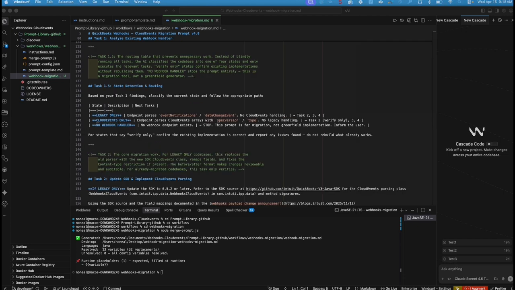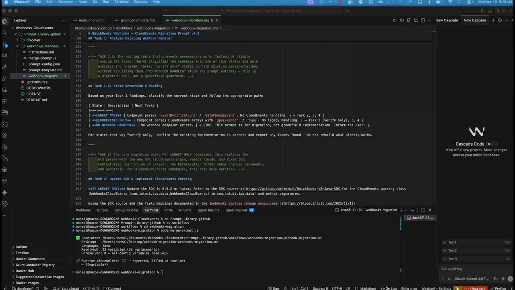And then just like we saw in task 0, the AI agent will prompt you to move to the next task. And so once you are done with task 1, we'll move down to task 1.5, which is going to be the routing. And this is how the AI classifies the code base. And it'll classify it into 3 different states. The first one is going to be the legacy only, which triggers the full migration.